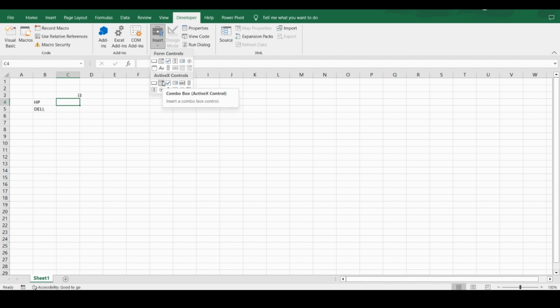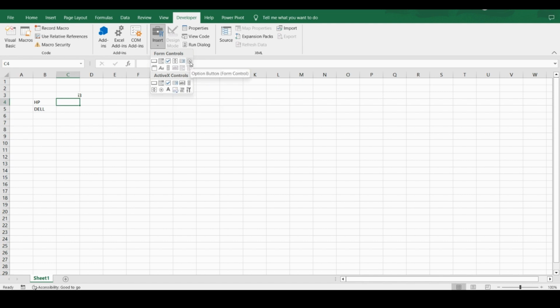There is not much difference, or you can say only a very basic difference. If you want fewer features, you can use Form Controls. If you want your control to have more features and more properties, you can use ActiveX controls. In one of my videos, I explained command buttons. When we take a command button from Form Controls, we have just one event: if the button is clicked, what should happen. However, when we take a command button from ActiveX controls, we can set different kinds of events, say click or double click, and there are many more events present under the ActiveX command button.